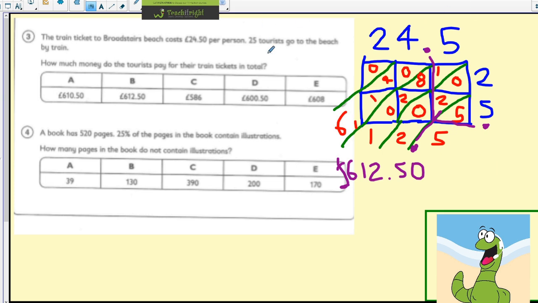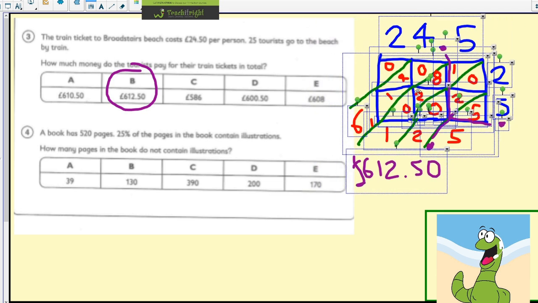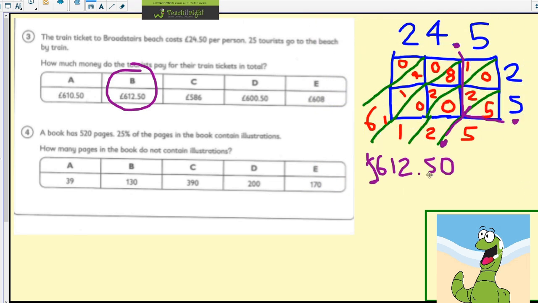And that's why I like the lattice method. People sort of say, oh, well, that's a new method, that's different. That's why I like it, because it's good for decimals. But again, if you're really comfortable with the grid method, the column method, whichever one works for you best is the correct one. So that makes B my answer. If you want to see some videos on that, you can type into Google the lattice method or Chinese multiplication. It's a good little trick to learn. I like it very much.